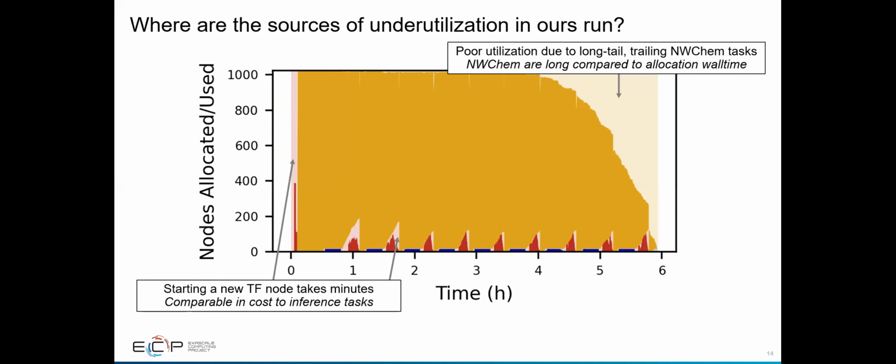We've also been able to find some opportunities for improving the utilization of supercomputers. Most of them have to do with writing more intelligent policies, such as avoid running particularly long NWChem calculations towards the end of your allocation time, or coming up with ways to perhaps offset the large startup costs it takes to bring a new TensorFlow computation online.